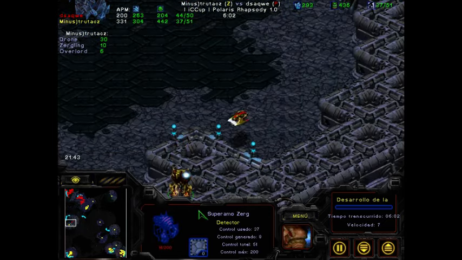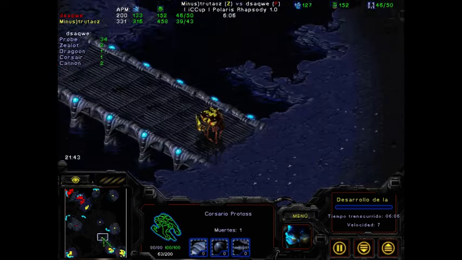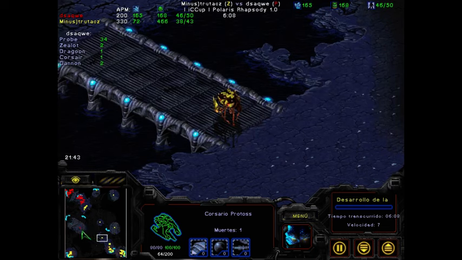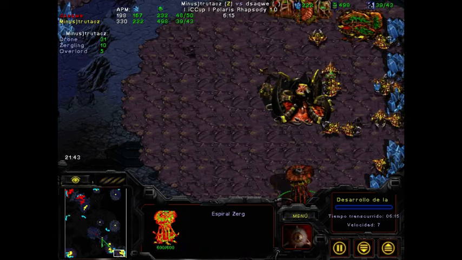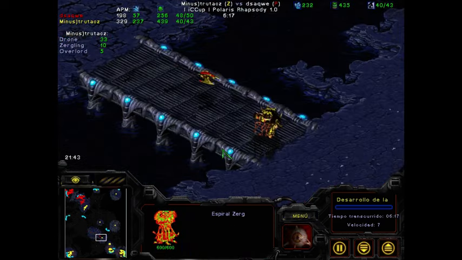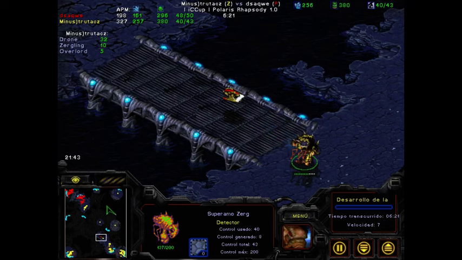Okay, so this overlord is gonna go down. But the next one, yeah, exactly, where's the next one? So the Corsair really has no idea. It seems like dsaqwe remembers that this overlord was over here, so he might actually get that one. Yeah, because Spire just finishes. So still, most likely two overlords are still gonna go down.